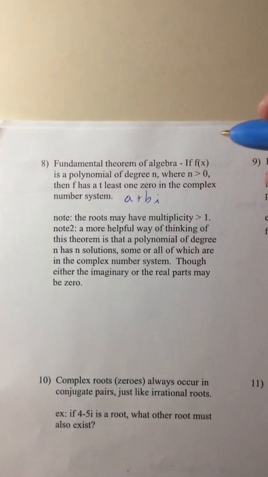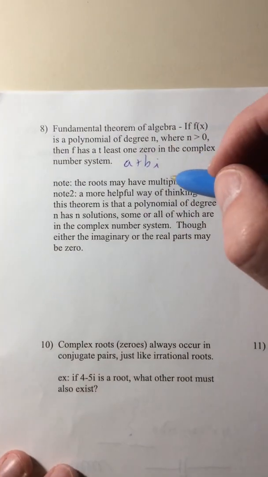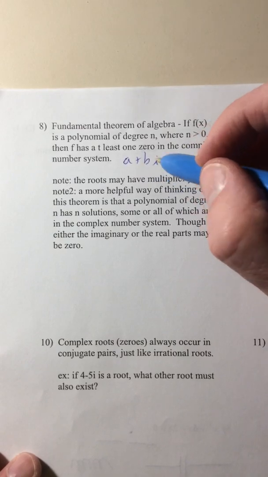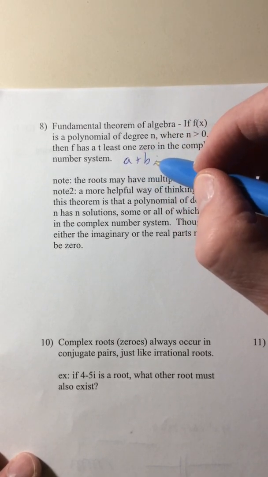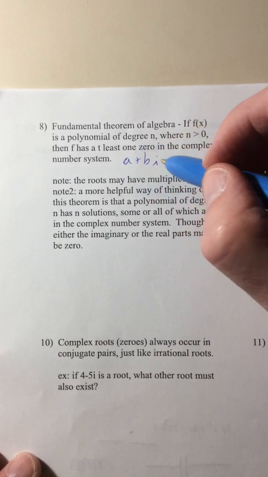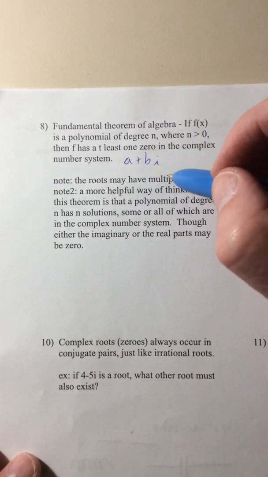So if you remember a little diagram that you might have seen back in the day, actually I'm not going to draw a diagram because I have neither time nor space. Anyway, a complex number includes all of the real numbers and imaginary numbers too. So this set of numbers is actually bigger than the real numbers. Not really, they're still infinite, but you get the idea.